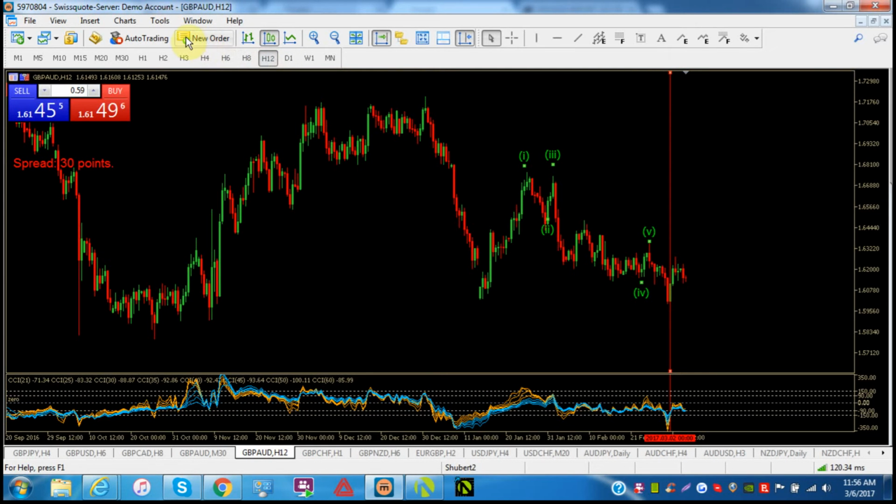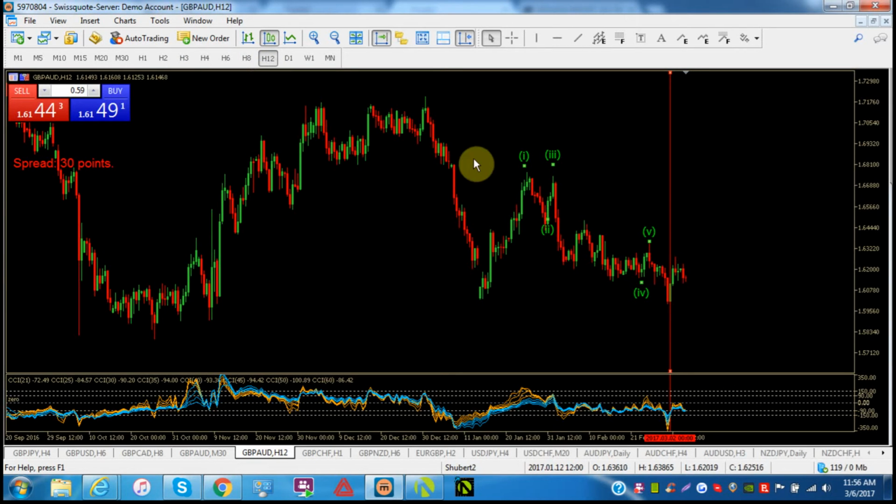I use an MT5 demo account because my broker doesn't have MT5, but it's really important, in my opinion, to have all these extra time frames to be a good Elliott Wave trader. Instead of just having, on an MT4, only the 1 hour, the 4 hour, the daily, weekly, monthly. MT5, you get all these extra ones in between here. The 3, 4, 6, 8, and 12. So anyways, I'm concentrating on the 12 right now.